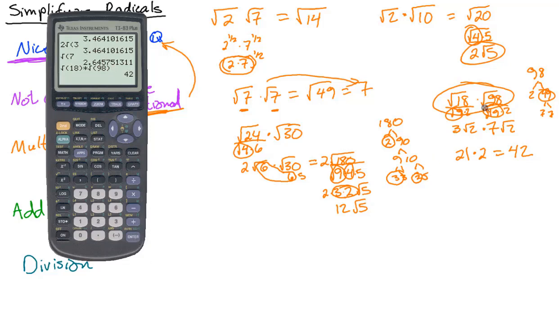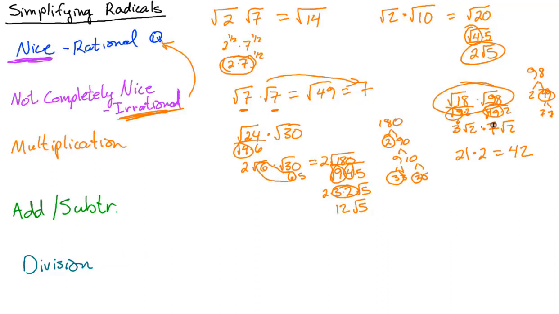Look at that. When you simplify, all you're doing is taking the square roots of any numbers that actually have a square root. And when you multiply, sometimes they will meet up with their partner to get them out of the irrational world, and you need to simplify those as far as you possibly can.